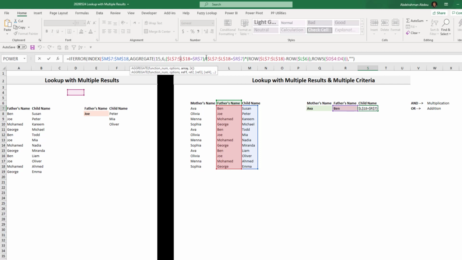And we're going to multiply it by the array comparison operation for the father. So I'm going to add one more bracket to include this comparison operation inside one more bracket, and I'm going to multiply that by an array comparison operation, which is that these mothers would be equal to the name of the mother that we have here.